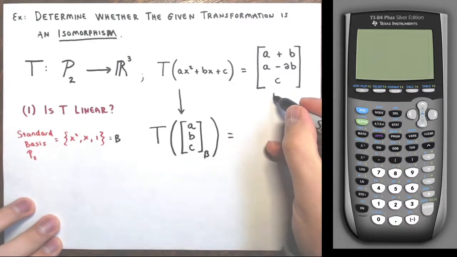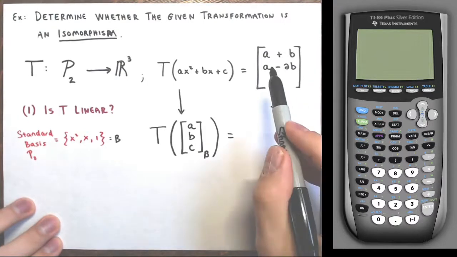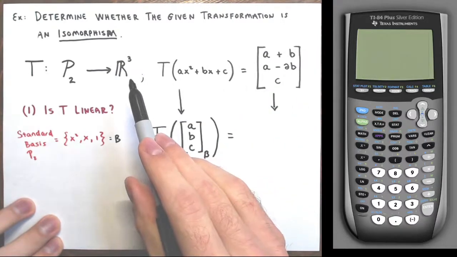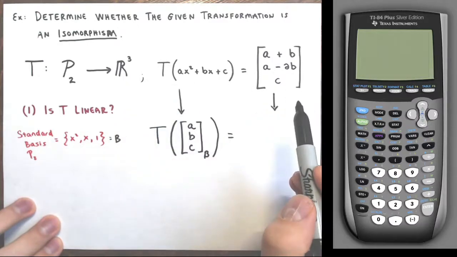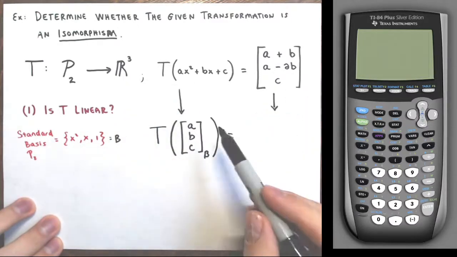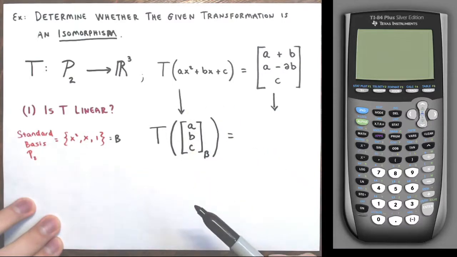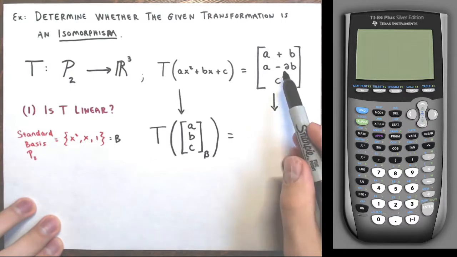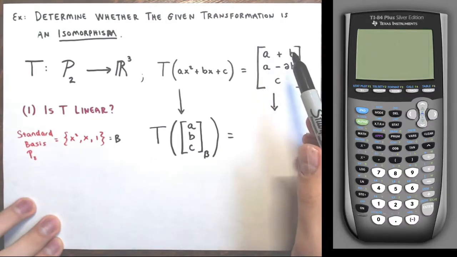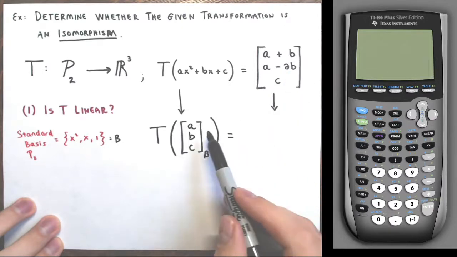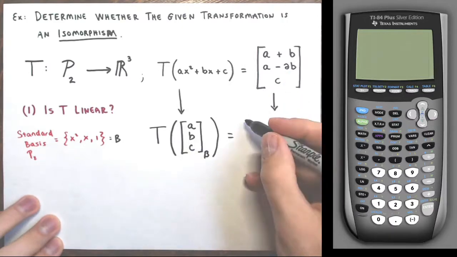And then this side here, now this is Euclidean space, right? So I don't need to change things to coordinates for Euclidean spaces because they're already written as a column vector. That's the only reason I translate other vector spaces into coordinates, so I get a bunch of column vectors that I'm used to. And what I'm noticing here is that this can be expressed as a matrix times the input vector. Let me show you how.